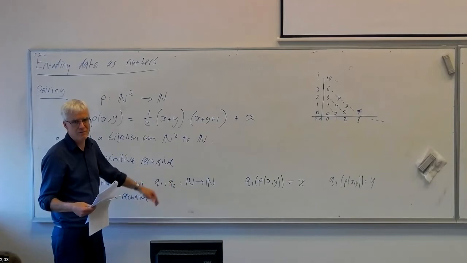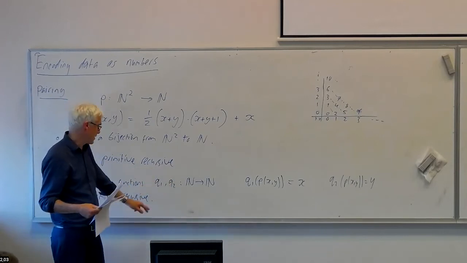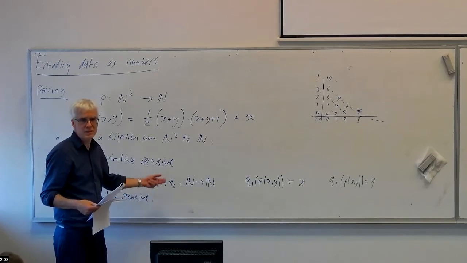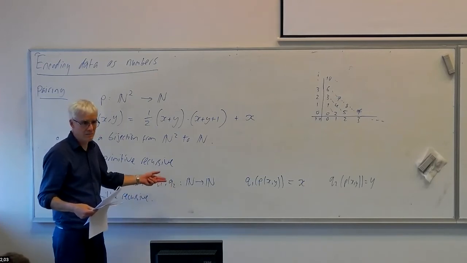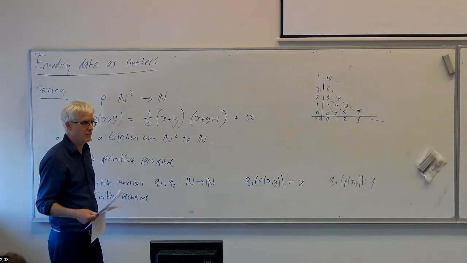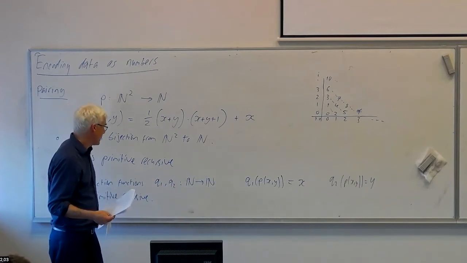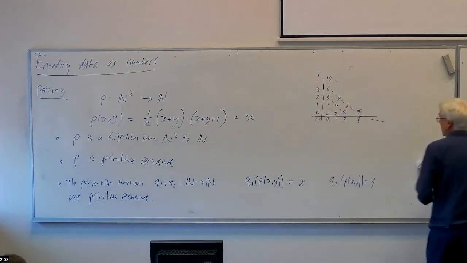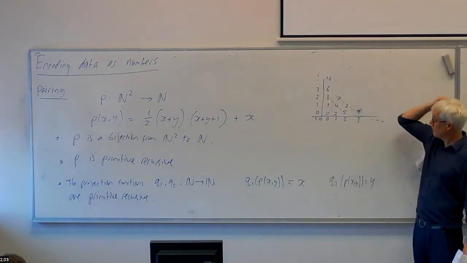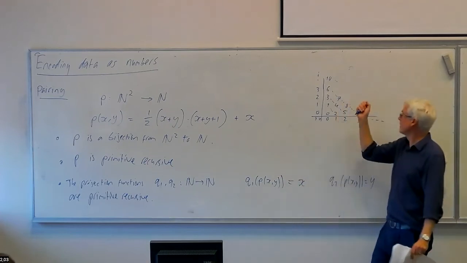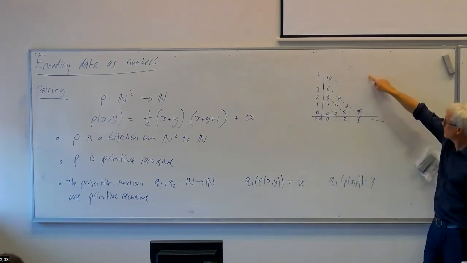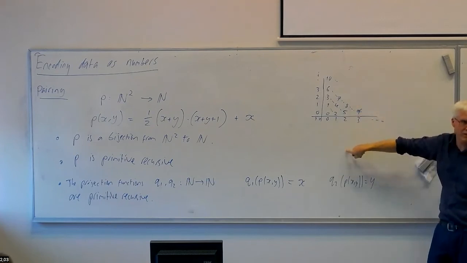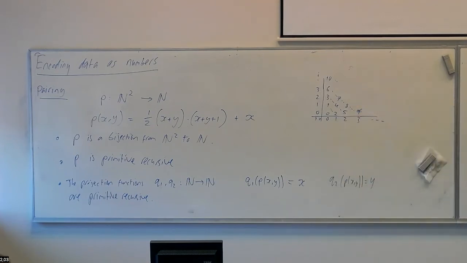So you can define that in various ways, and one of them will be, I guess, addressed in the exercise class next week. And some sort of bounded search like this is an operation that can be defined on primitive recursive functions. Anyway, all we need is that these are primitive recursive functions. So Q1 takes a number, considers it, asks the question, which pair does it represent? And then gives me the x coordinate of that pair. And Q2 is the y coordinate.